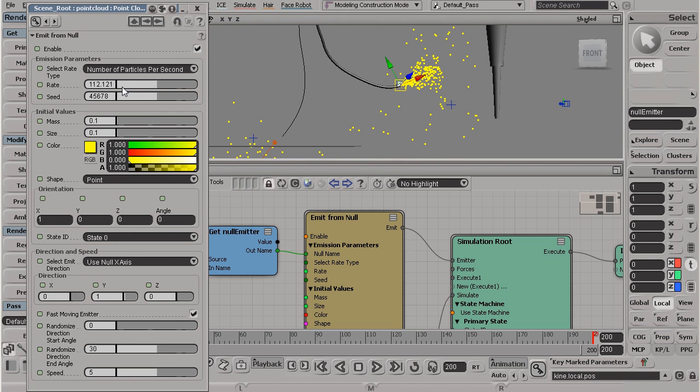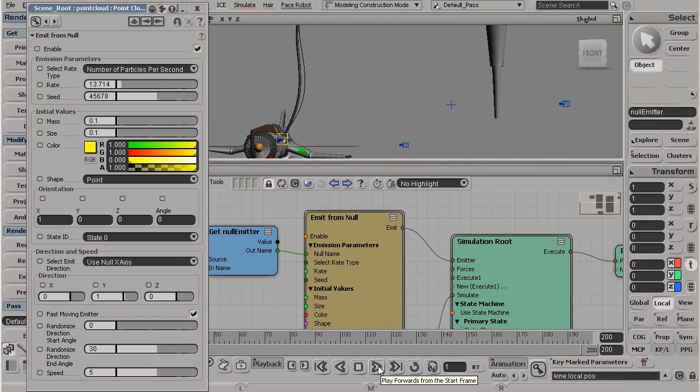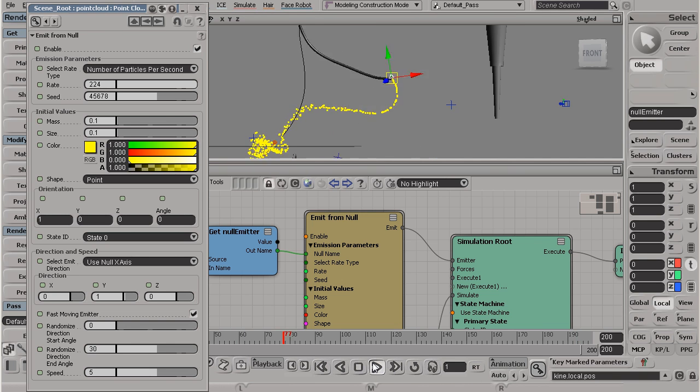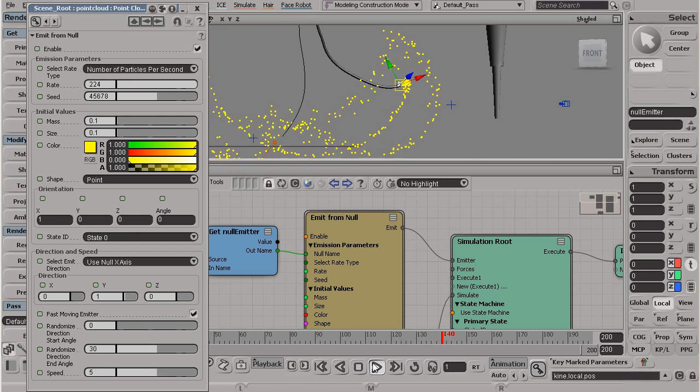So we can see here, if we want to reduce the number of particles that are created, we can lower the rate of particle creation. To see this change, we'll again have to hit rewind and hit play. But now with this lower rate, you can see many less particles are being created. With a higher rate, many more particles are created. So by controlling the emission rate, we can control how many particles are inside of our scene.